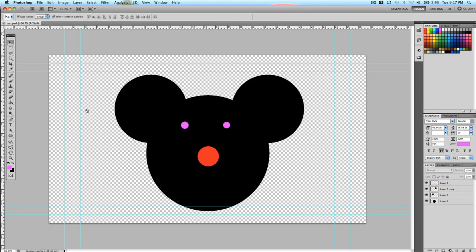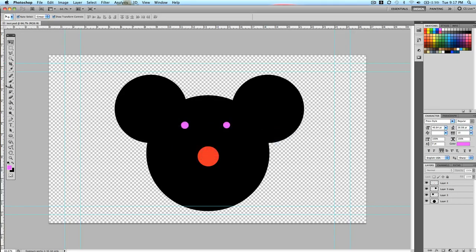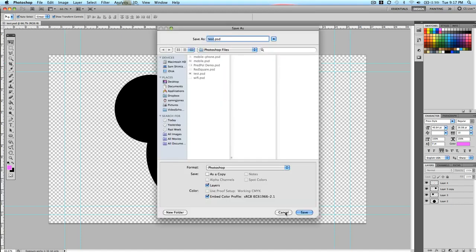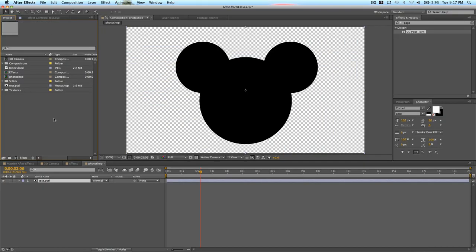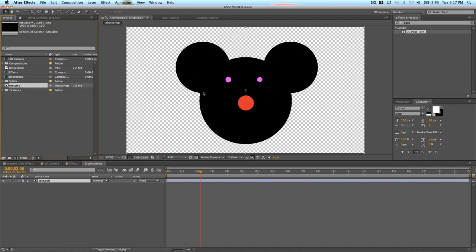Save it again, then go back to our After Effects, make sure we save it, and then go back to our After Effects, and then we should be able to right click our test right here in the project file, do reload footage, and it will update it to whatever the latest version is that you saved.